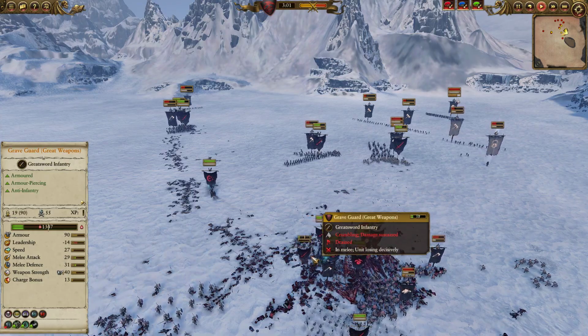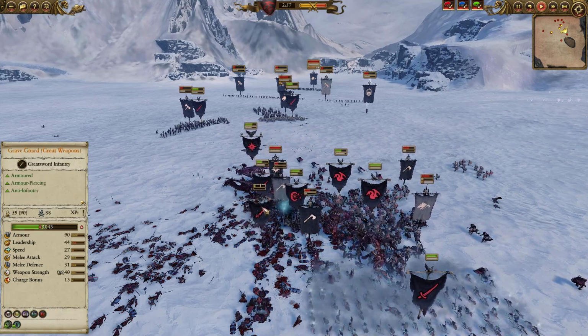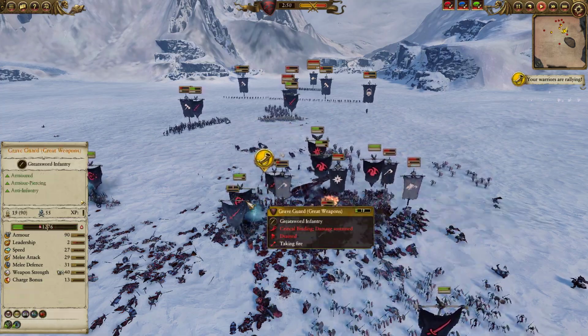I think, actually maybe not. They're still here. They're 19 models. You can see they actually achieved 55 kills despite being focused pretty heavily. So these guys definitely can lay the smackdown, especially for a 900 gold unit. But against cheap units like Chaos Warriors and Chaos Marauders, they'll do really well.